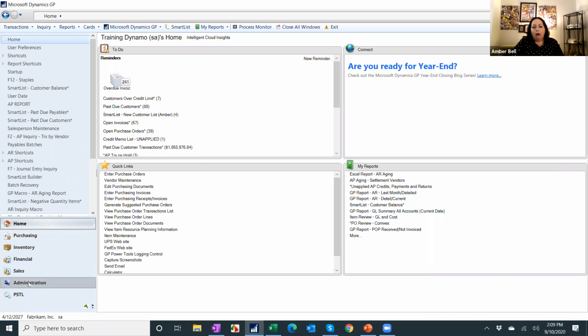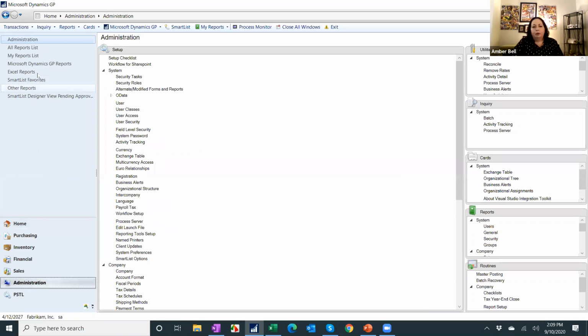If you want to see all reports that are available, you can go under Administration, and they'll have an all reports list. Years ago, I had a client that said, can you give me a list of all the available reports? This was before we had the navigation list, and I said, you don't want to spend the money for me to write down all the reports. It's going to take hours. Microsoft does a good job of giving us lots of reports out of the box.